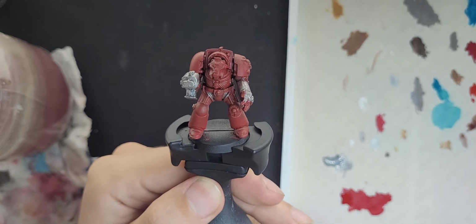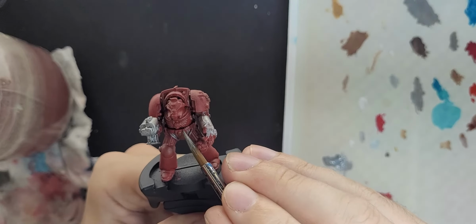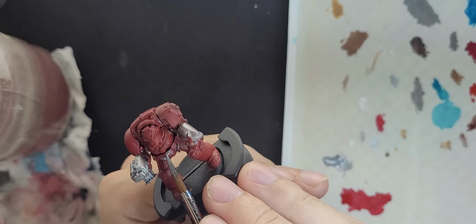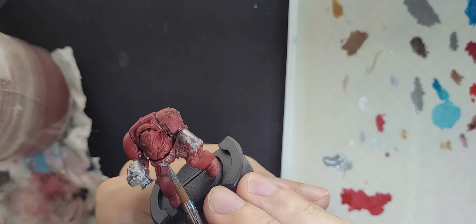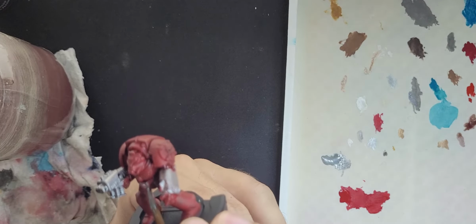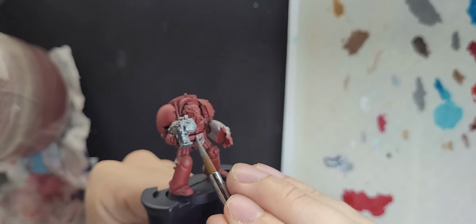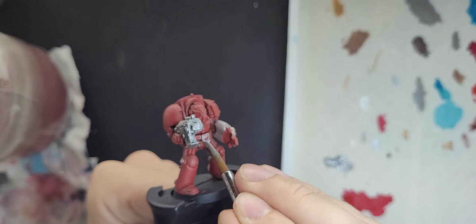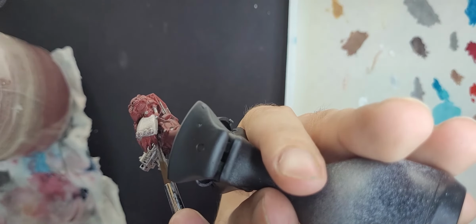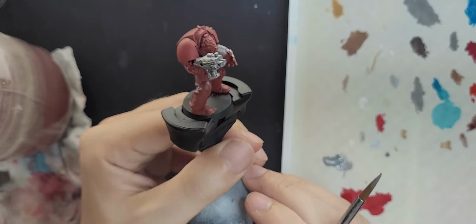So the back is prettier than the front, actually. So yeah. So what we'll do this. I'll cover the side of that skull right there. So over the top and on this side, like so. And on this side, it's like a lot of silver, but it's not that bad. It's gonna look neat. Yeah, that's good. Yeah, I like that.